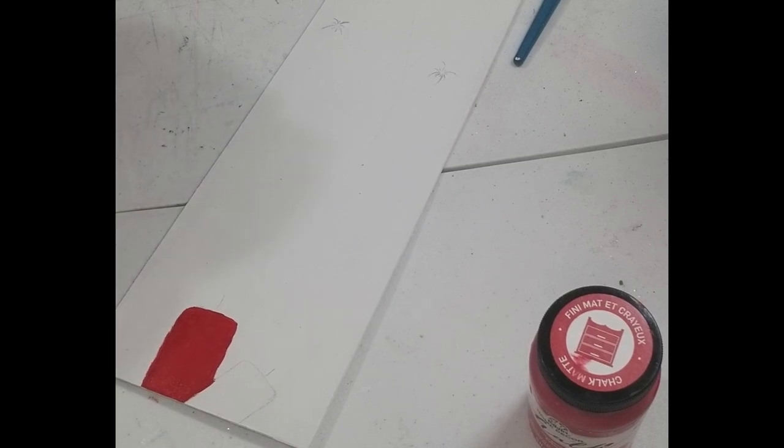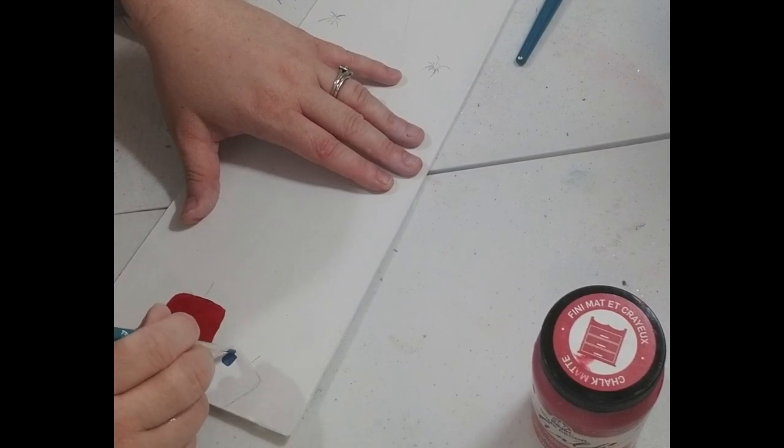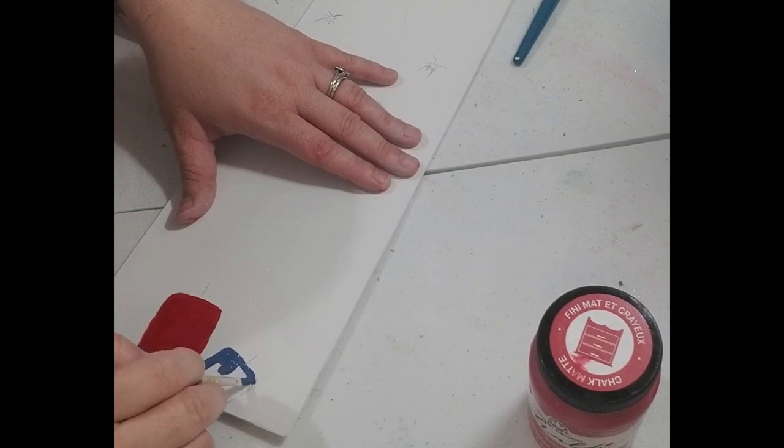So. Give me a second. Totally almost forgot to start filming before I started painting. This is not exactly the color blue I wanted, but it works. I wanted a brighter blue, but I don't have a brighter blue. Not a light blue either.